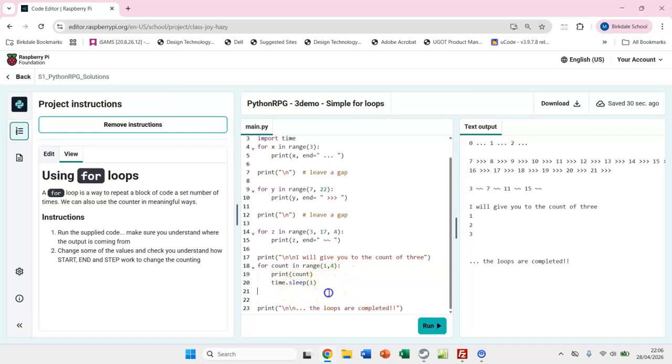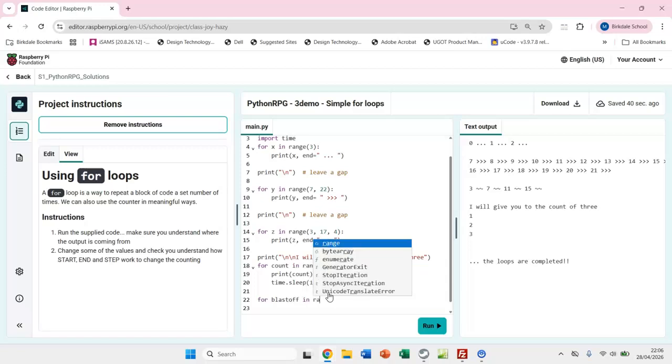And then one other trick that I'm going to show you here is for blast off in range. And I'm going to have this here. I'm going to start it at 10. I'm going to go down to 0. And my step, the third number, is going to be -1. So this should count backwards.